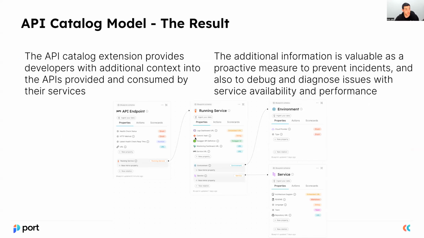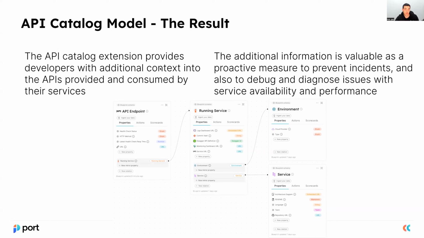So this is just a small extension, so we get to the result very quickly. But this just goes to show you the power of small extensions. You don't have to go all the way. You don't have to think too hard about the next extension. You can just straight up add a new blueprint, add some high quality information to it, and already you have a high quality extension of the model that adds more value to the portal and makes it easier for developers to use it and benefit from it.